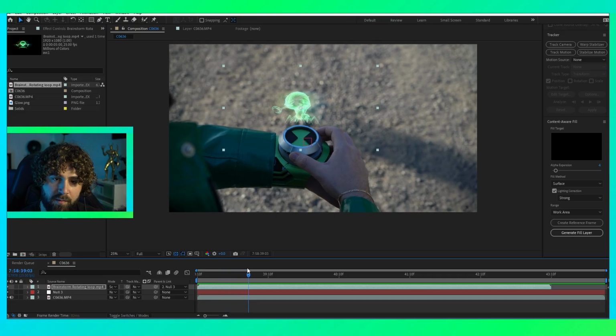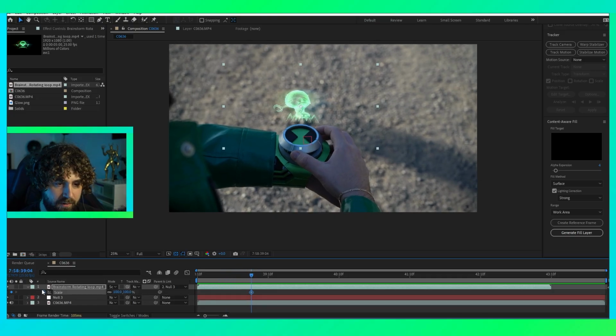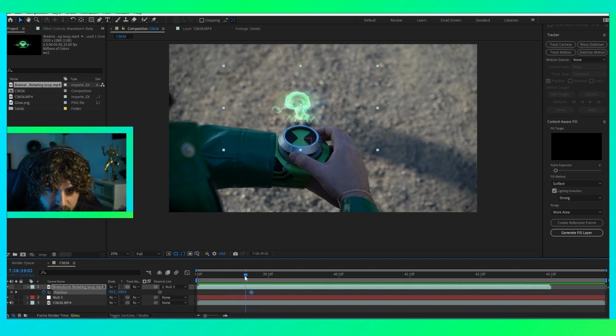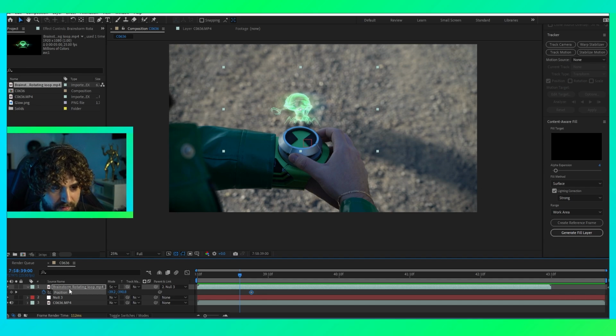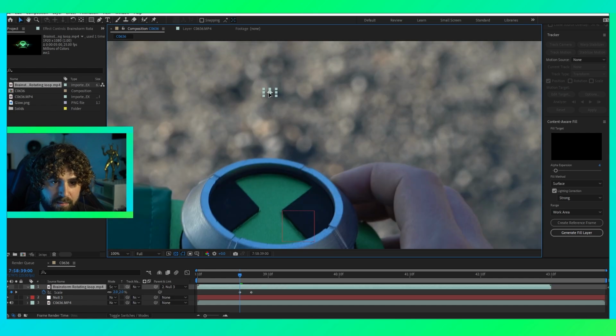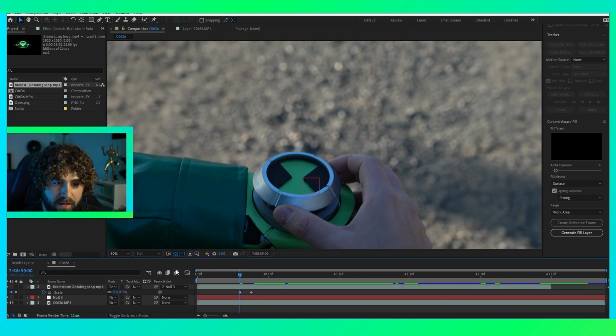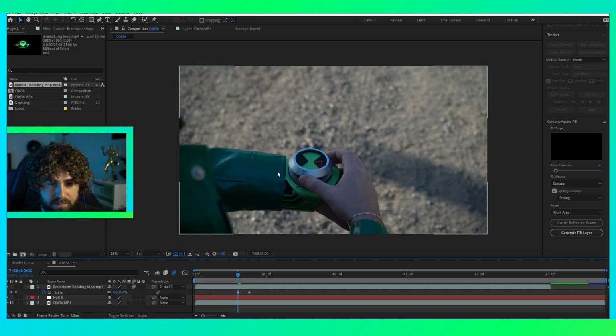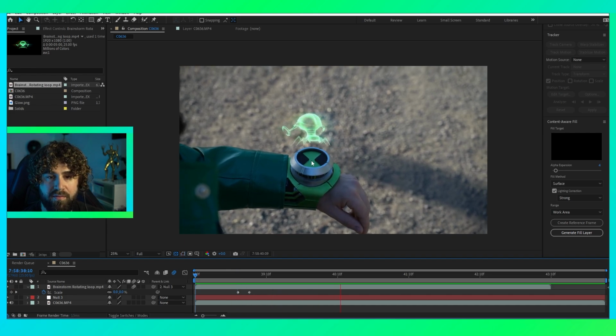Come to the point where you want him to pop up, click S for scale, create a keyframe, press P, create another keyframe, come to where you want it to start, click S, change that to about 2. Now zoom in and find him and drag him to the center. Now click 0. Now click this little motion blur tab. Do the same for the layer in toggle switches and modes. Now when you press spacebar, he's going to pop up perfectly.